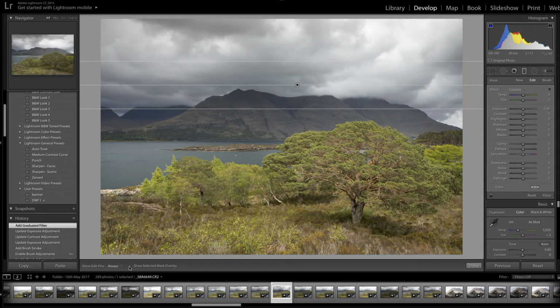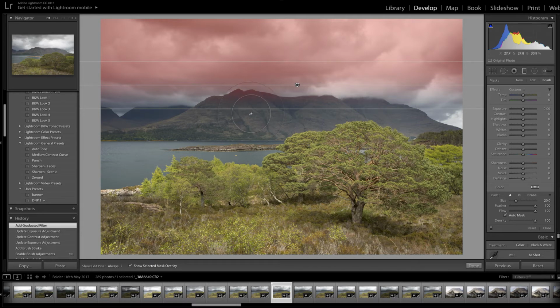So again, if I click on Show Selected Mask Overlay here now, and if I come over here to Brush, can you see there, top of the Grad tool tab, it says Brush, click on there, and now adjust my brush size, come down here to Erase, and I want to erase away the mask overlay here so that I'm not affecting the top of the mountains.